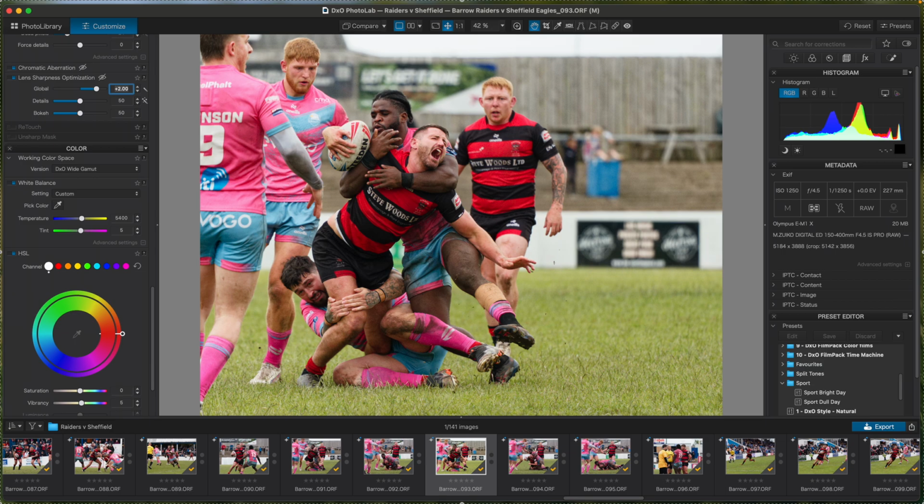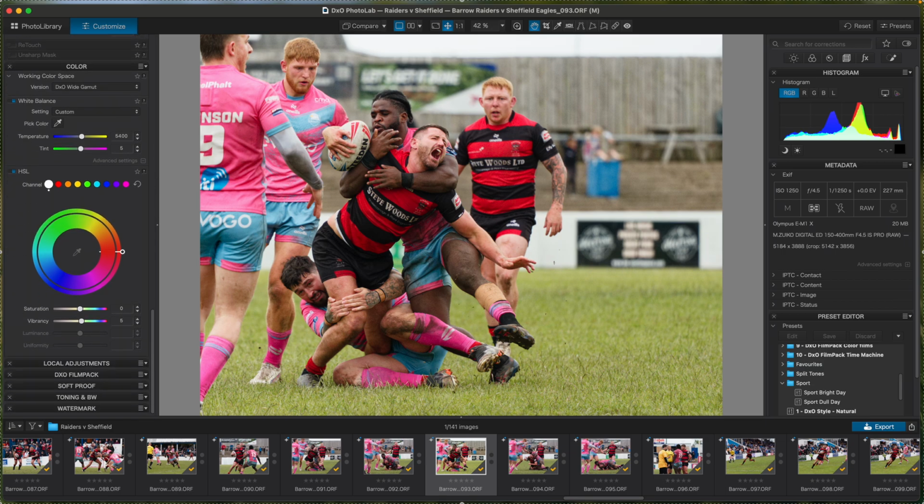That's looking quite good now. And that is all the adjustments that I would do for my sports photo. The vibrance, I usually have set on +5. I might just up it a little bit, maybe like that. So that's all my adjustments that I want to save in this preset.